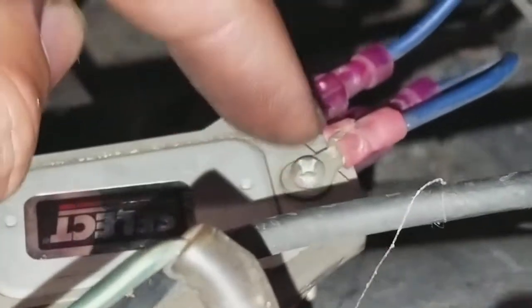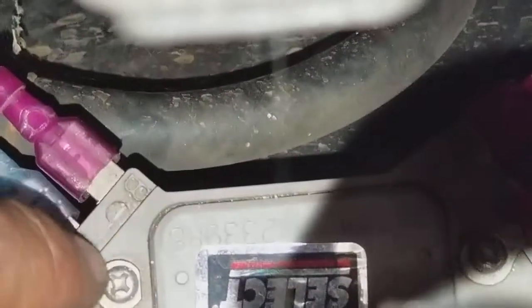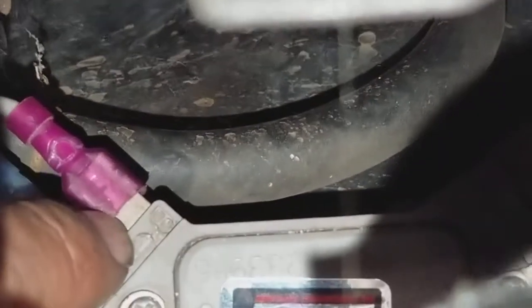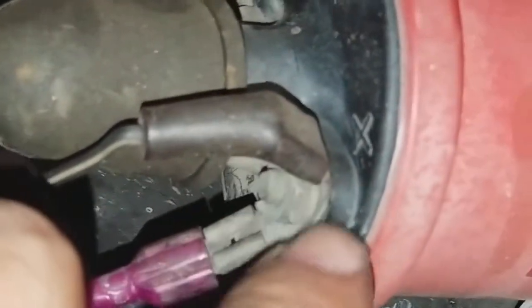Over here we have W. W is going to the ground — I have this wired up so that bolt goes to this metal bracket, which is the ground. And over here we have the B connector, which is gray, and it's going up to the positive of the coil.